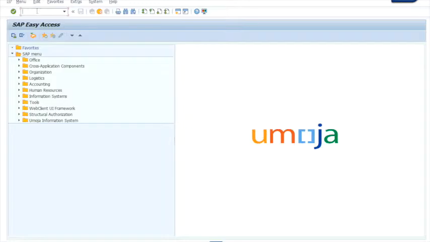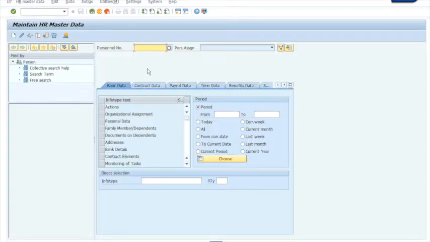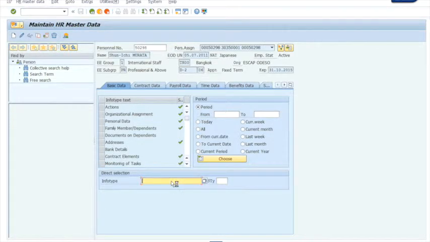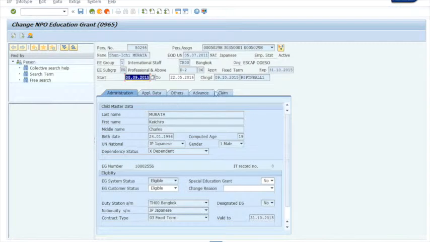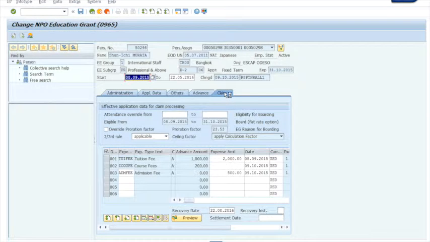So he or she goes into PA30 and then picks up the staff member, selects the info type 965, clicks all and goes into the overview screen and selects the specific entry, change, and onto the claims tab.